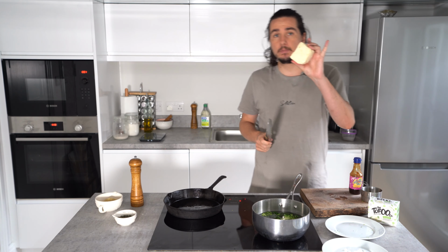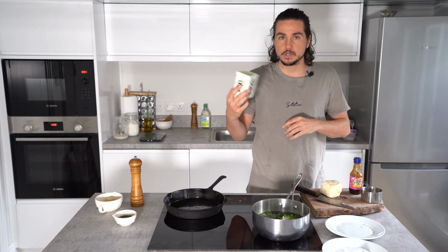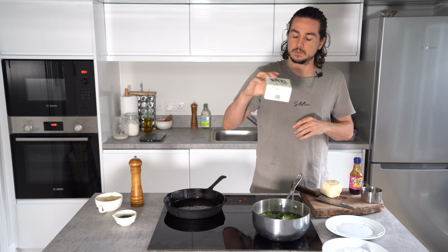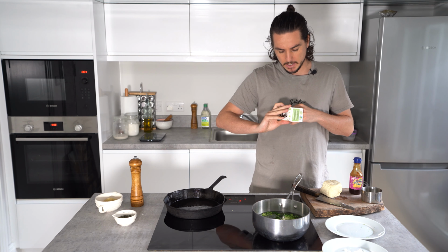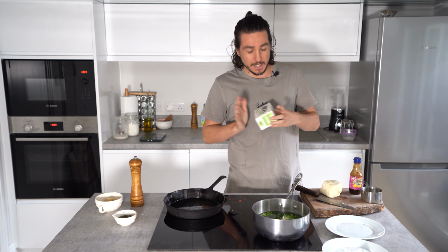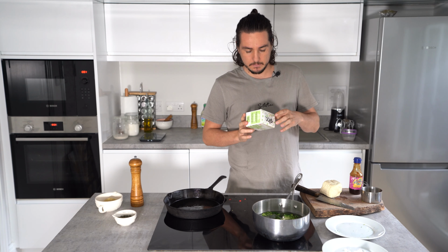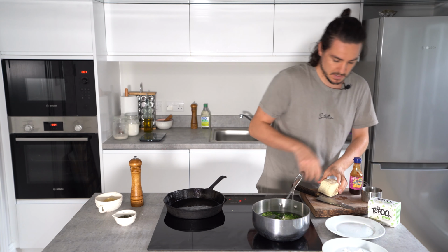Over here, I've got a block of firm tofu. I've actually got it from the company called Tofoo, with a double O, instead of the U. It's probably my favorite one. I like this one, I like Cauldron as well. Cauldron's quite nice because it's a nice square block. This one's a little bit more of a regular size, but either way.